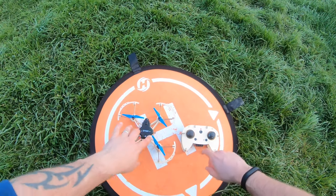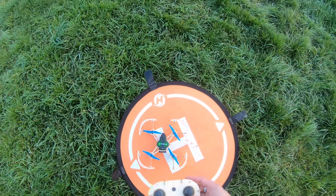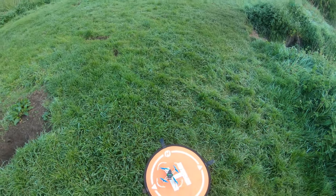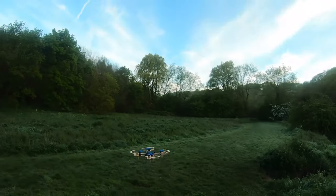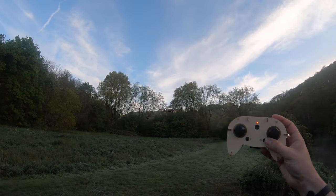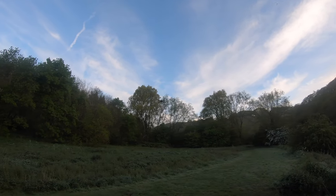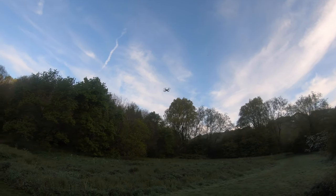So let's turn on the quad, let's turn on the transmitter, open and close throttle to bind. There we go, we're fully bound. Single green lights on the quadcopter, single red LED on the transmitter. Now, from what I could see, there is no gyro to cal. Oh, there is. Perfect. Oh God, it starts automatically. So I was going to say, we'll click the automatic takeoff button here, but there was no need because there it goes. So we have a gyro built in, which is quite nice actually, because I was reading the manual, which is pretty useless, and it didn't say anything about there being gyro stabilization, which I then thought, oh well, there's no gyro and that's the end of that.